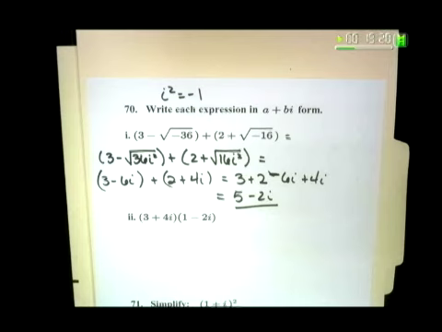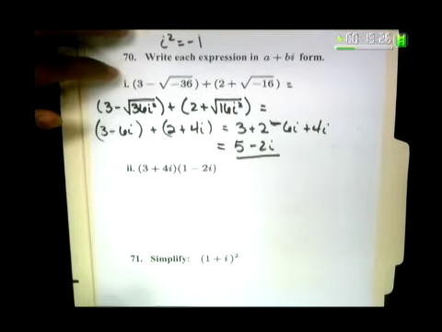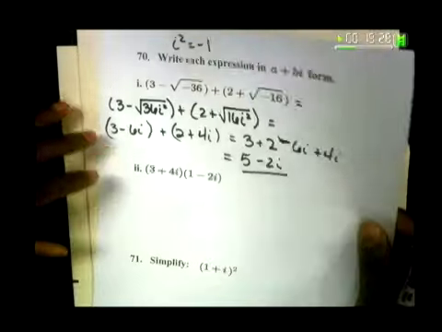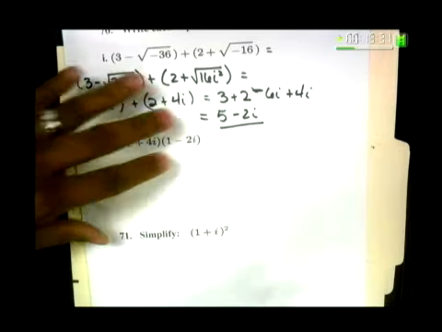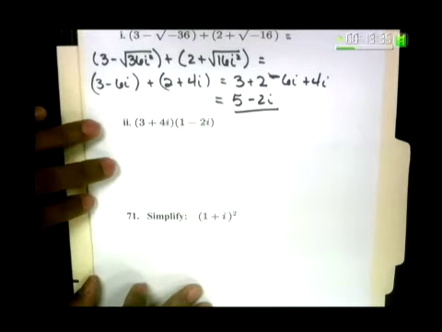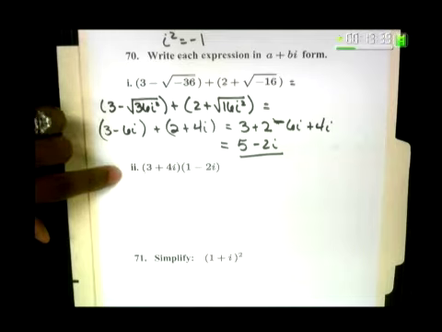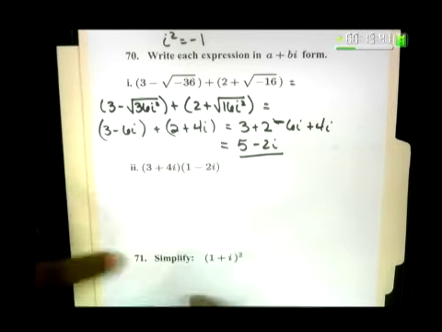All right, let's skip down to 71 just because it's not too different from 70 part 2. It's still going to be multiplication, but I just want to make sure that we don't make a silly mistake. So 70 part 2, we're multiplying the two complex numbers. We're going to do the same thing, but we're just going to do 71.